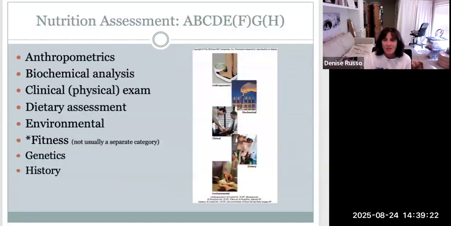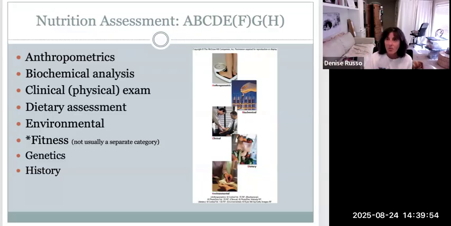Nutrition assessment is something that would be done by a qualified professional, but parts of it come from different healthcare providers. So we look at measurements of the body as anthropometrics, and biochemical labs. And then some of these are a little bit easier to understand. But we want to look at all these different things. What's your genetics? What's your access to food like? What's your own personal history if you have something that affects your food intake? All of that needs to be considered in a nutrition assessment.